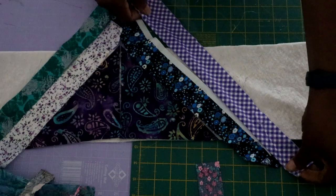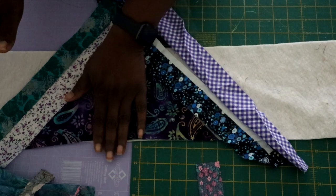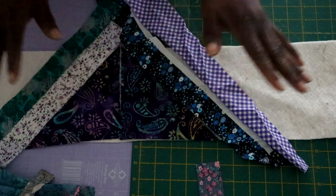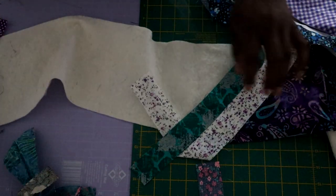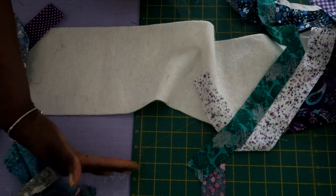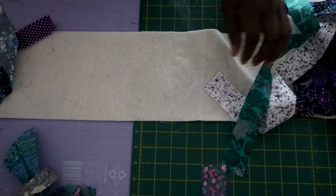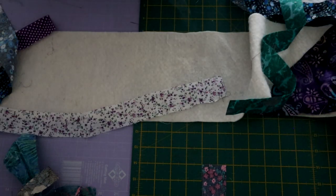Okay, so again, just continue. I'm going to have that pattern going the same way, but different in the middle. I want that solid in the middle, because I want to show a burst of colors coming out. That's the idea anyway. I'm going to get started, and I'll show you when I start sewing, so that you get the idea of how to make yours. Now, you could make your strip wider. You can go to a proper table runner size, but I'm just doing a strip for the buffet sideboard kitchen table. All right, let's get started on that.